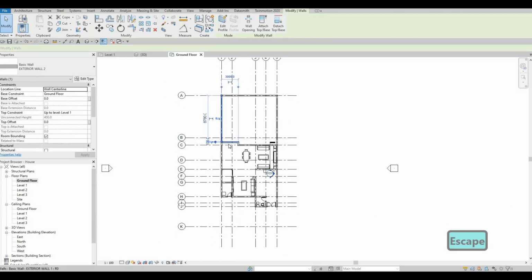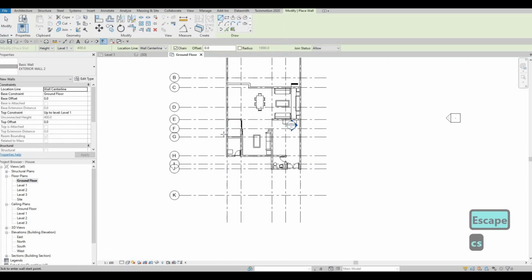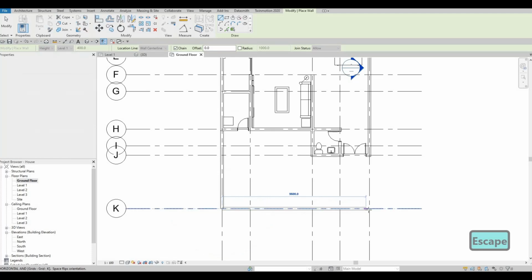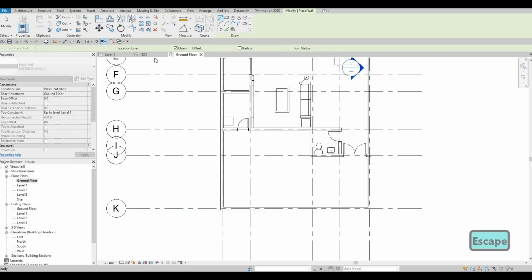And select that again. We're gonna close this off by adding this border right here, going across here, and finishing off right here.